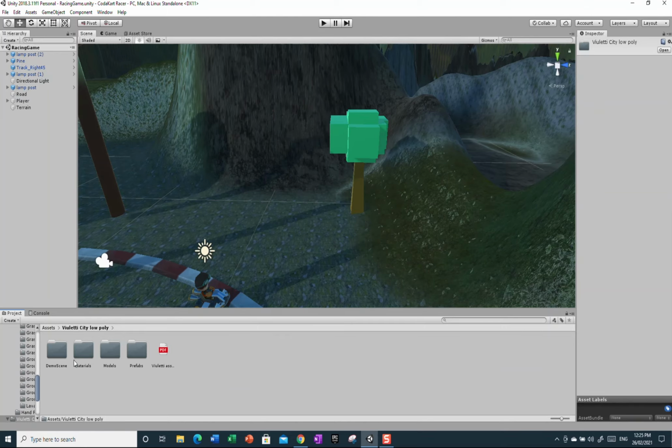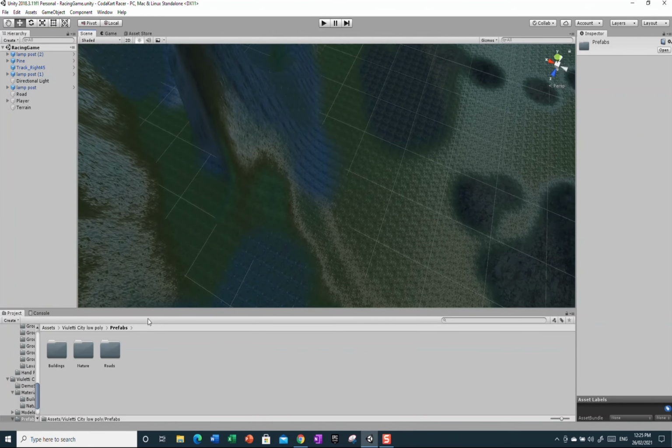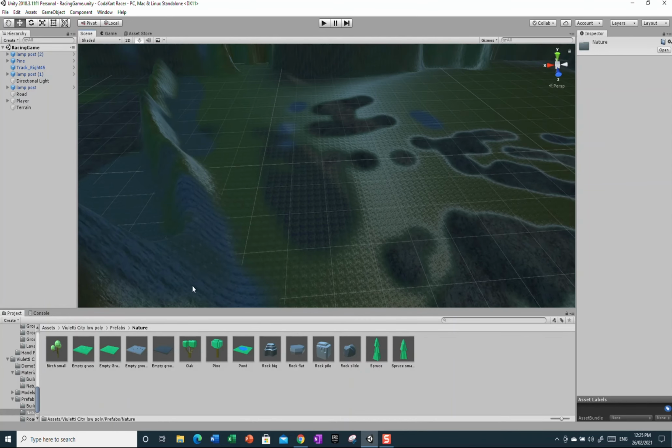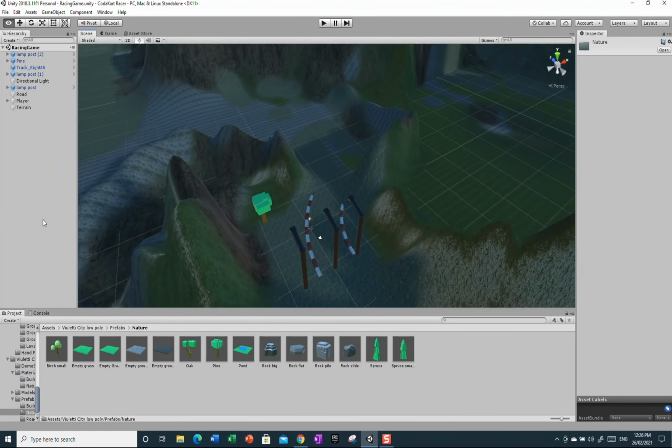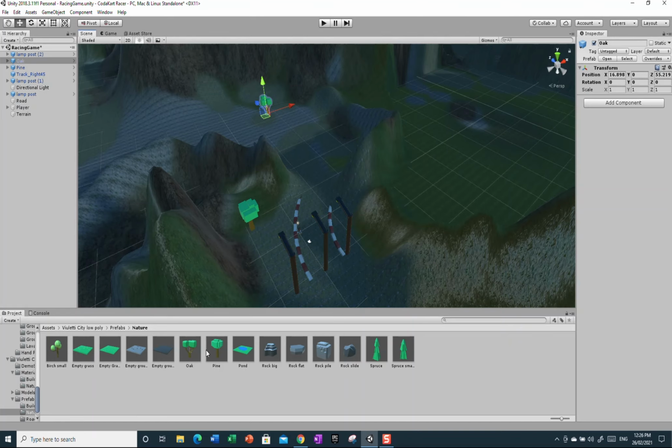I don't mind what you do, it's your game. So yeah, you get the point now. You're just spawning trees or whatever you're spawning, buildings, roads, I don't know. You're just spawning something into your game. Spawn at least 10 things. If you're spawning trees, at least put 20, because yeah, I'm just gonna put a couple.